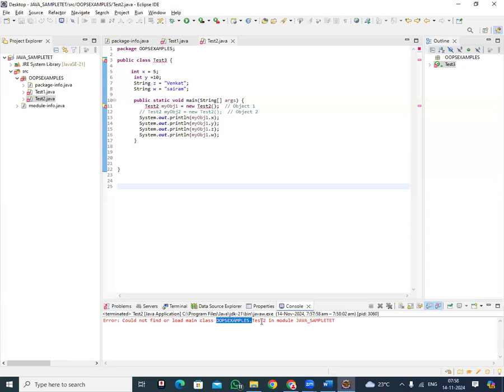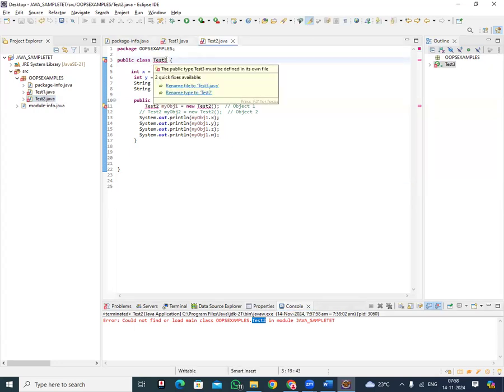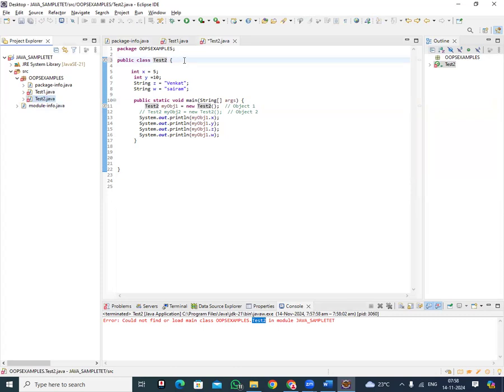So this package test2 in module. It is saying this package is not loading test2 because you have given another test class name. Instead of giving the same class name, you have given test3, but we should give test2. That means the class name should always match. Then only it will run.